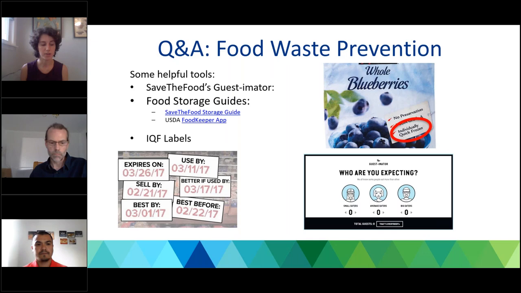So frozen foods are often overlooked by those who are thinking that fresh is always better. But as freezing techniques have evolved over the years, now you can potentially get fresher food by shopping in the freezer aisle. And so with something like individually quick frozen foods, help you maximize that freshness, as well as have something that's going to be ready to go whenever you need it and not go bad in the next couple of days if you don't get to it when you planned.